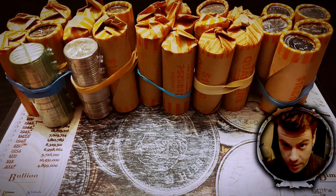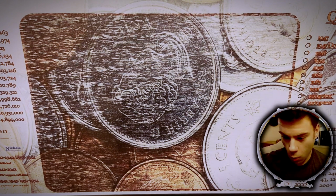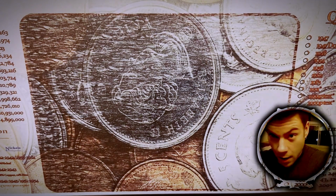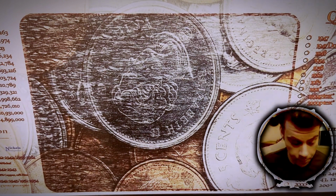We start opening these things up. All right, I am working with a little bit of a new setup here, so please bear with me. What I'm going to do is take one roll from each of the bundles, because I have 5 bundles here. That way I can get a decent demographic of different rolls from different banks.